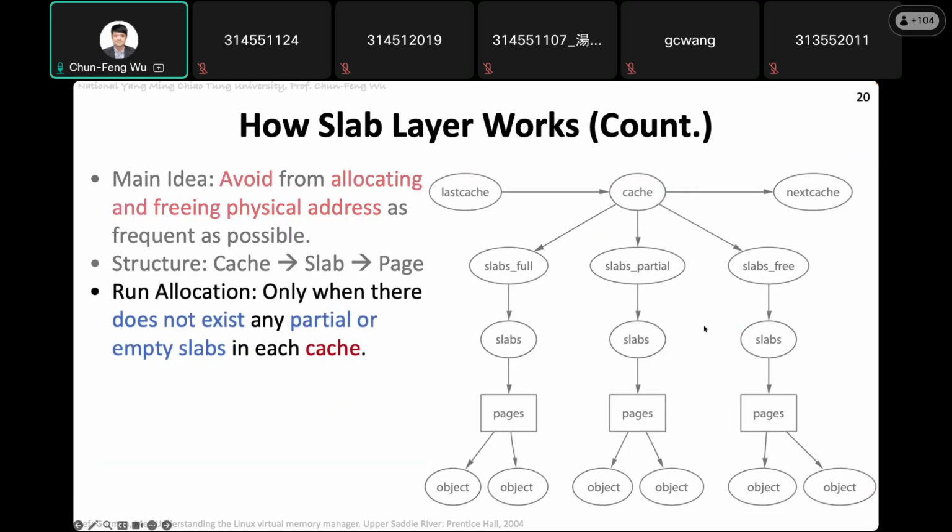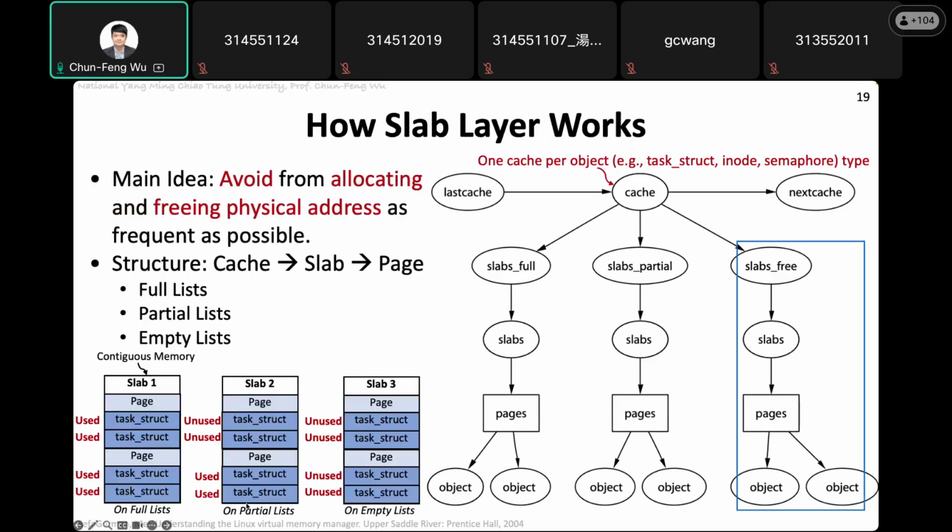So how do we run the allocations? We only run a new allocation when there does not exist any partial or empty slabs in each cache. That means if there are partial or empty lists, with those kinds of unused task structure areas, we will directly reuse them.